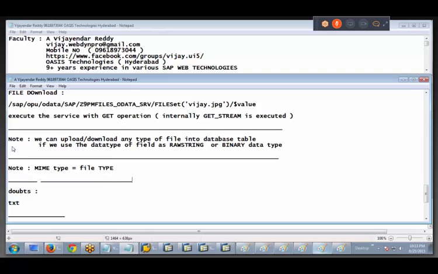MIME type is nothing but file type or file extension.